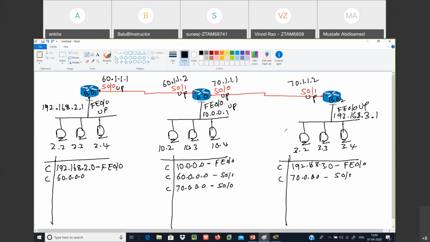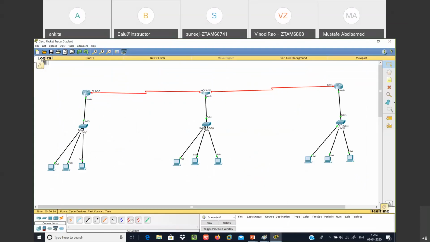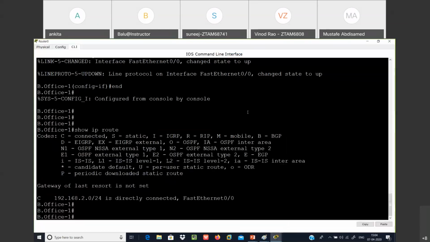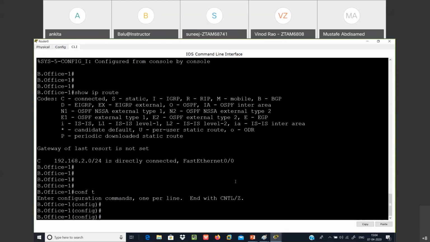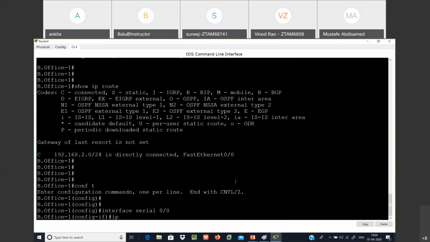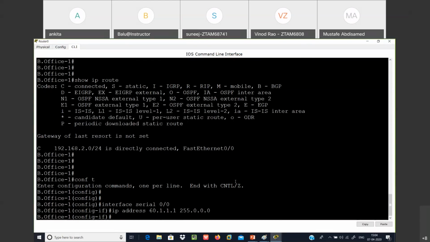Okay, let me configure the same WAN links in the Packet Tracer software in the first router. Configuration mode, interface serial 0/0, IP address 60.1.1.1, 255.0.0.0, no shutdown.